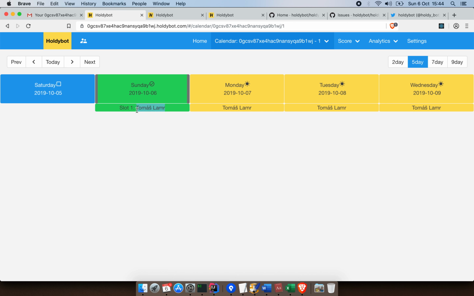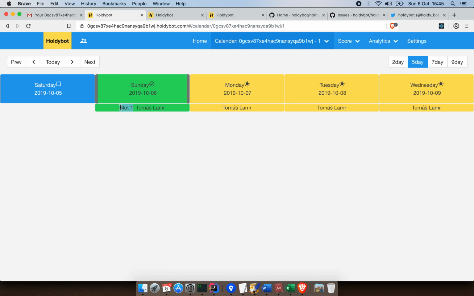The green means that the space was assigned. And today, Sunday, as you can see, is not yellow because there was a free space and it could be automatically assigned to me, and it did it. So for current days, it's done immediately.